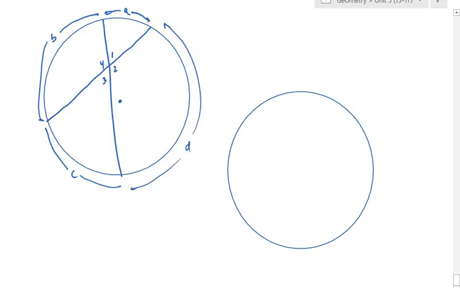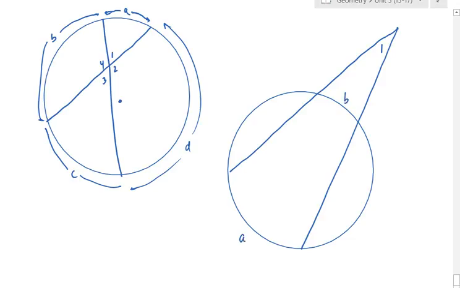And then for the second circle, you're going to draw two secants. And you're going to measure this angle 1, and then measure arcs A and B. So go ahead and work on that. I'll come around and help you with that if you need help figuring out the arc measures. I can help you with that, but you're going to need to know where the center of your circles are.